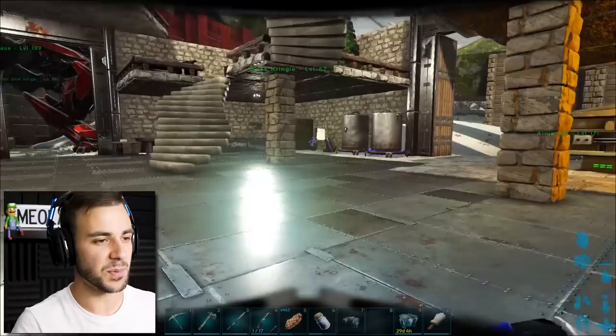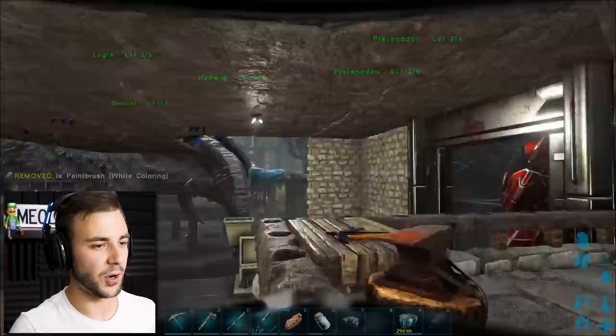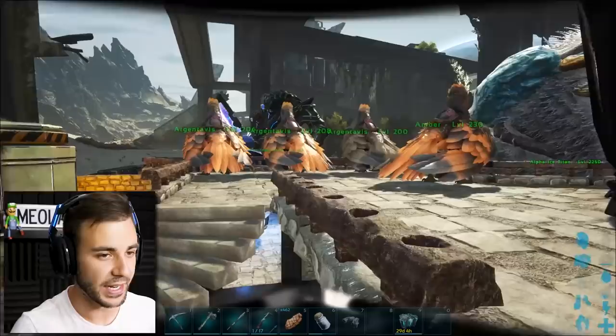It might be actually handy to bring across. I just want to dump my inventory somewhere. It might be handy to bring, like, a Direwolf, which we already got. What I was thinking of bringing was an Argy. And that's purely just for picking up the initial resources as quick as possible. We're bringing Amber with us, is what I'm trying to say.